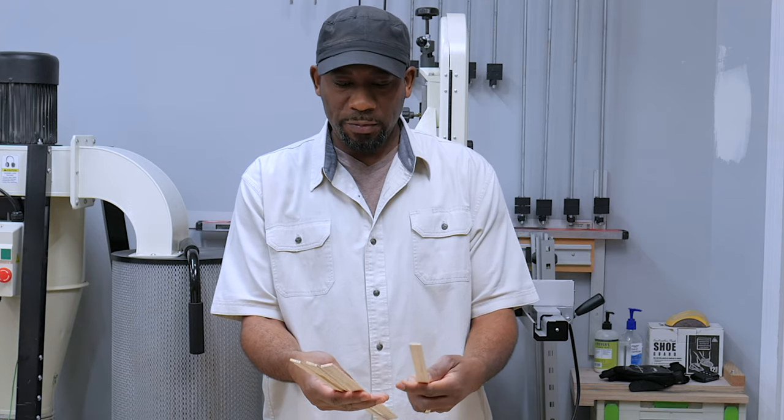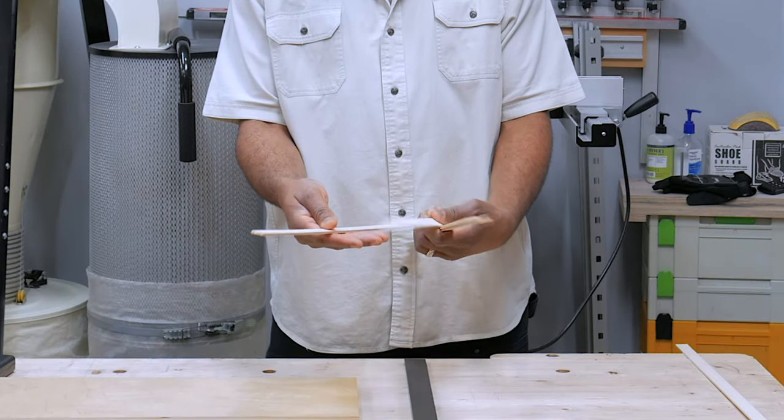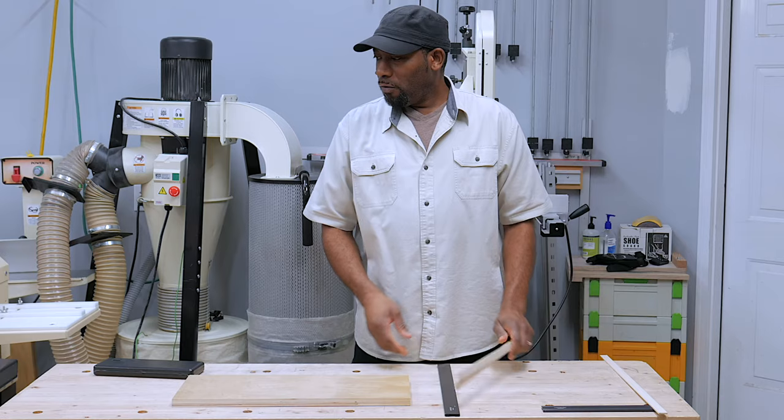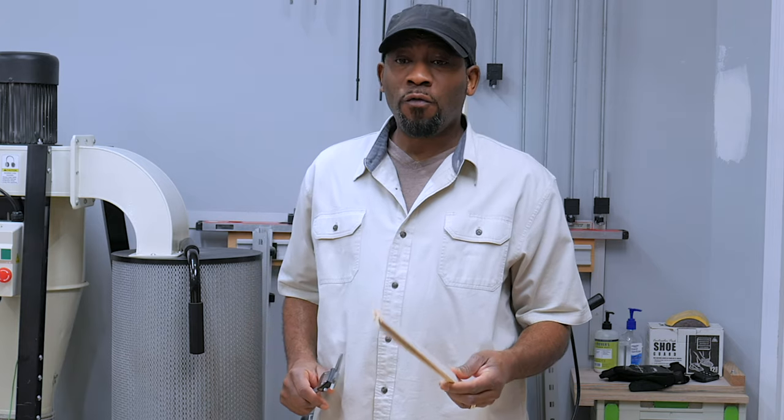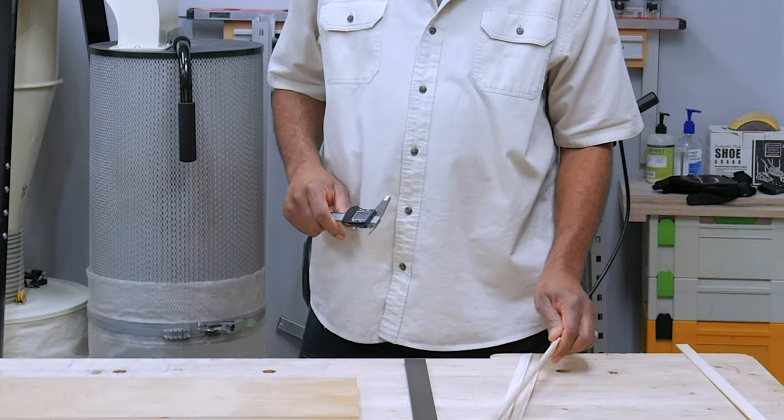Now these four strips were cut using the fin table saw ripping jig. If this thing is worth its price tag of $27.99, all four of these should be the same size. I mean, that's what it's claiming, right?